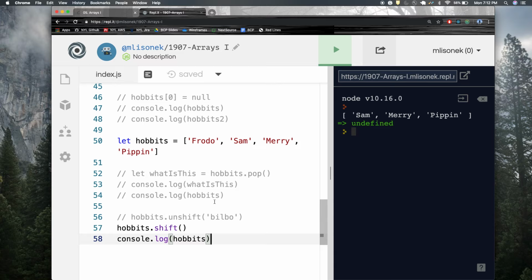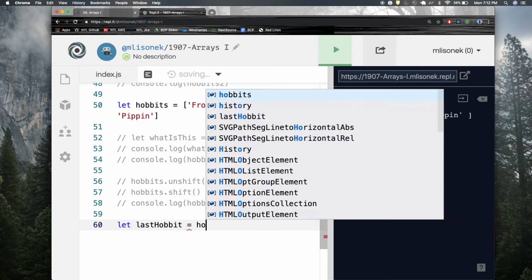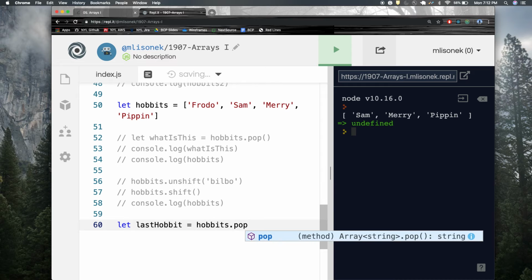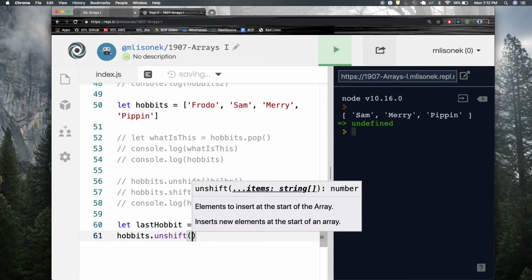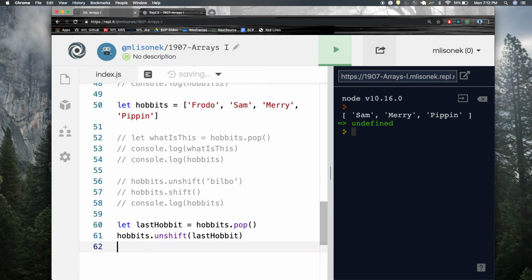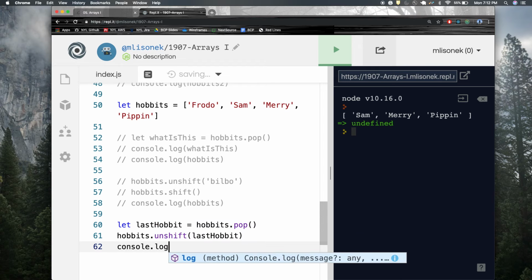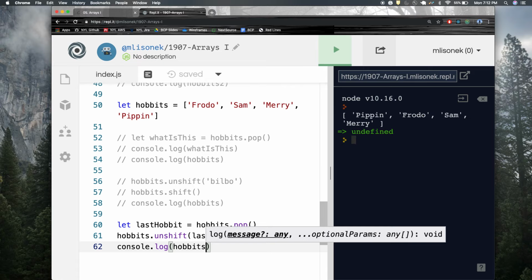So, let's say I was like, let last hobbit equal hobbits dot pop, and then I could do hobbits dot unshift last hobbit, and then I could do console dot log hobbits. So now you could see Pippin.